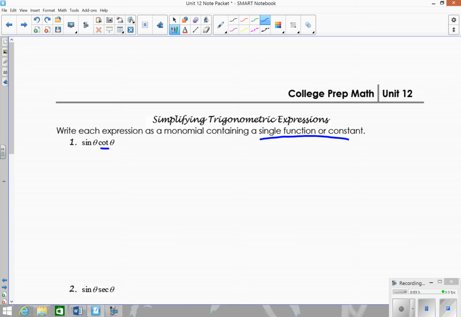The identity that you want to use here is not going to be 1 over tan, but it's going to be cotan equal to cosine theta over sine theta. The reason why I choose this is because since I have a sine in here, it's going to be convenient for me to choose the identity from the previous page that has a sine in it. I don't want to use 1 over tan because that's not going to help me eliminate anything. So off to the side here, I'm just going to write my identity so you can see what formulas I'm using from that previous page.